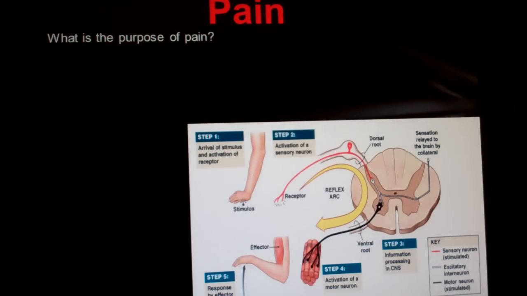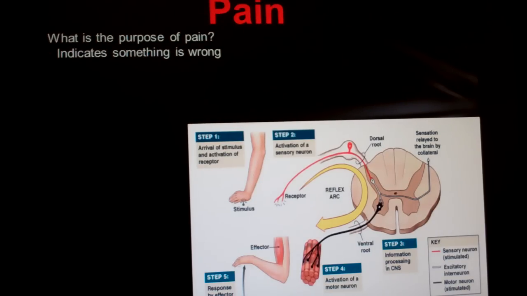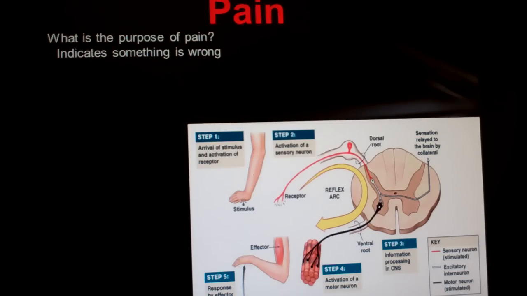Why do we have pain anyway? Believe it or not, it's to protect us. For example, say that you're standing in the kitchen and rest your hand on the stovetop — a flat, smooth surface. Unless you were in the room 10 minutes before, you might not know that your brother just made hard-boiled eggs on the burner. It hasn't quite cooled off yet, so it'll definitely burn your hand. The only thing keeping it from causing permanent damage is pain.